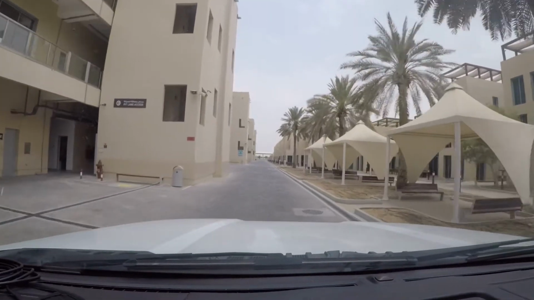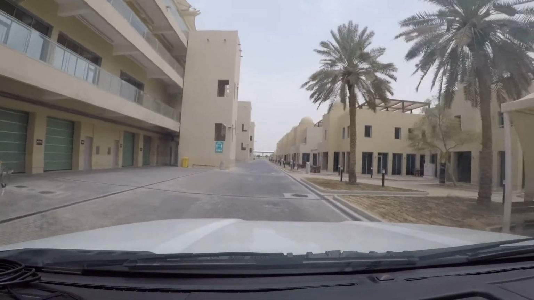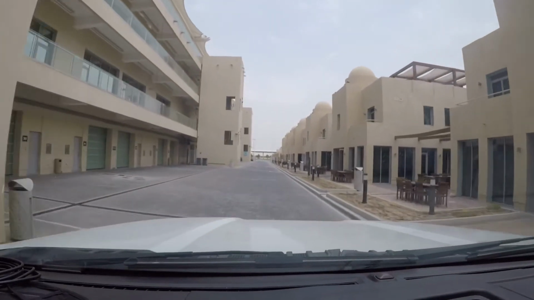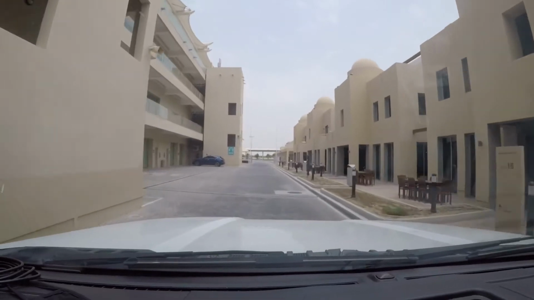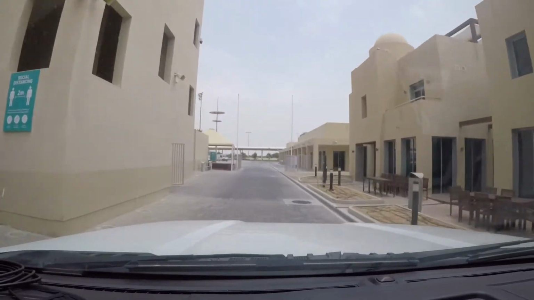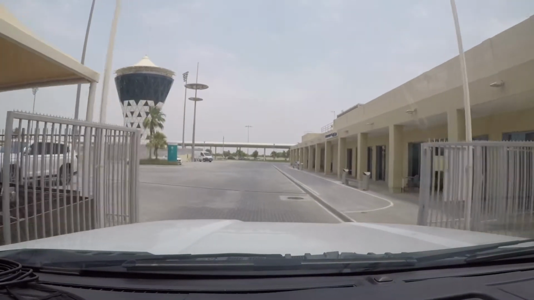Depending on what race it is, you may be able to turn in here and go back the way you came, but if not, you'll just continue on to the end and then use the inner circuit roads to get back to your posts. So we'll do the inner circuit road shortly. These gates normally have a security guard on, but it's never normally an issue.